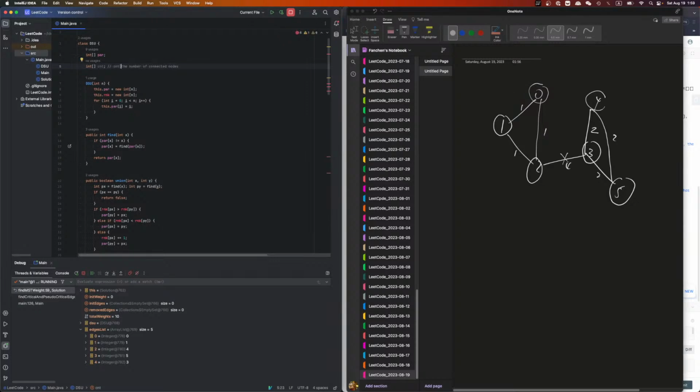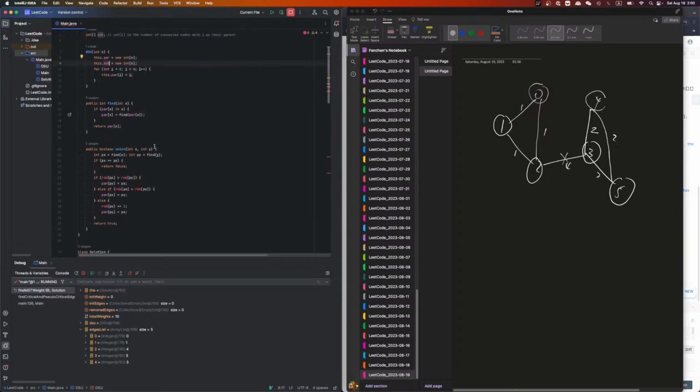Count I is the number of connected nodes with I as their parent. Yeah, this is a trick I learned before. So we're going to do count. That's fine. And if count is larger than count, right? Then we're just going to go there.